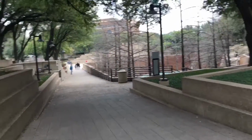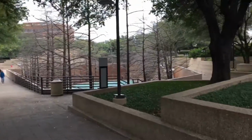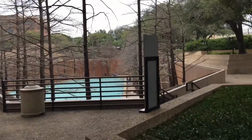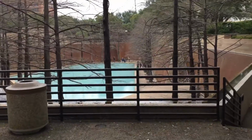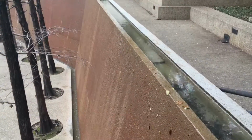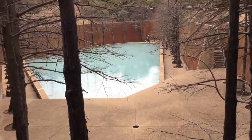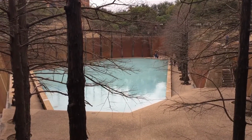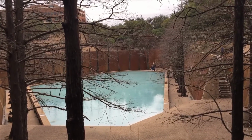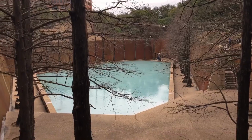Hey guys, stop number 6 brings us to the Fort Worth Water Gardens. It's got 53 favorite points. It's a cool little place to visit. Let's go check it out. This is a beautifully sculpted park full of trees and water features that during a hot summer day like Woodstock's gonna probably end up being, this would be a nice place to visit to cool off in the summer heat. The water garden has a sunken down water feature that has water running down the walls 360 degrees around it. Two staircases lead you down to the bottom, and this pool during the summertime actually makes this park a really cool place to visit during the hot summer days.